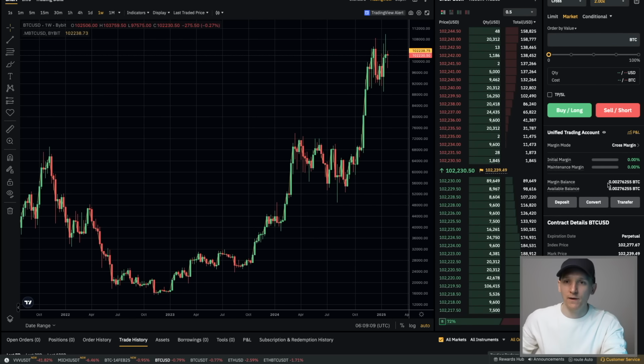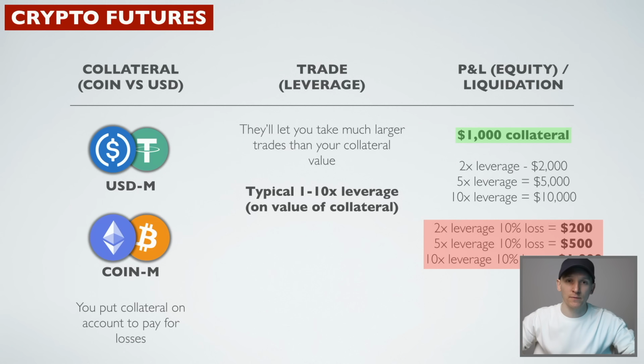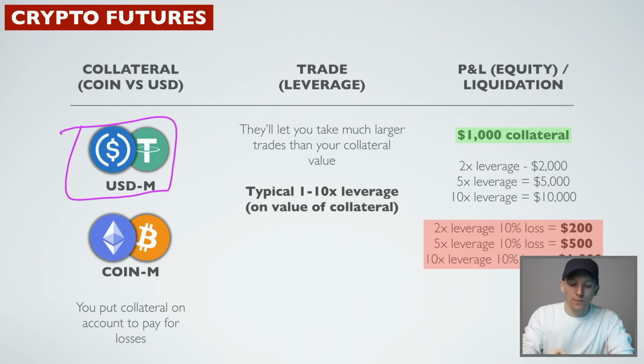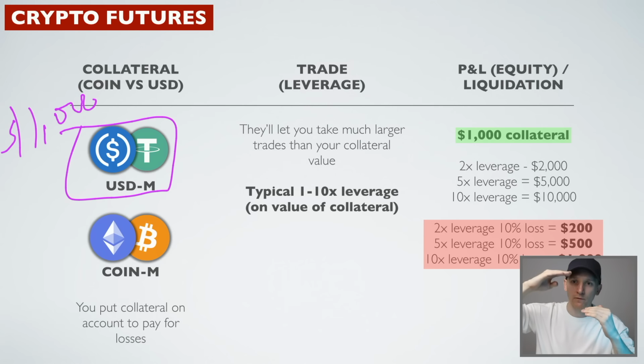That creates a big difference in terms of the risk and volatility of the trade and the potential profits and losses. I'll go through some of these differences, and which one you should trade is up to you. So with USD margined, you put $1,000 in your account to trade with. That's what you have in your account. You know exactly how much is going to wipe you out. If you're using 10x leverage, a 10% loss wipes you out. If you're using 2x leverage, a $500 loss wipes you out, unless you add collateral in, which you can do to pay for the positions. So you have dollars there, and that $1,000 doesn't change in value. That $1,000 is $1,000 to pay for your losses.